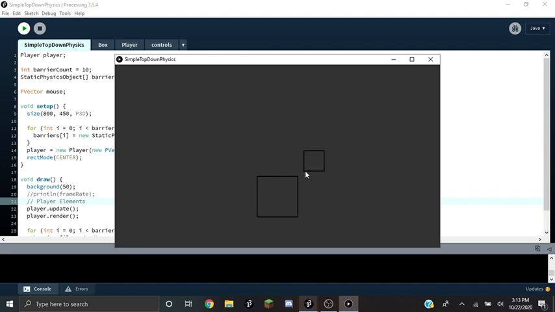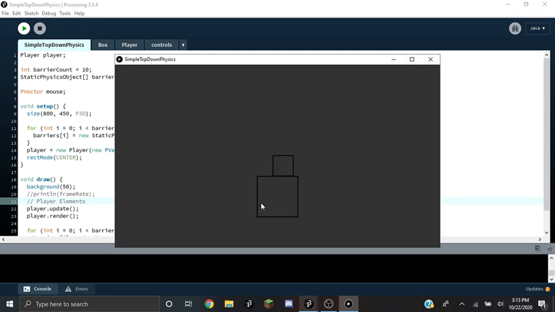Now, if you somehow happen to hit it perfectly, like corner to corner, I've only ever done it once by accident, but it does let you in for some reason, and it lets you into the cube. I don't know how to fix that. Anyway, this is just an example. I'm going to be doing this whole thing in this video. I'm going to be remaking it step by step.